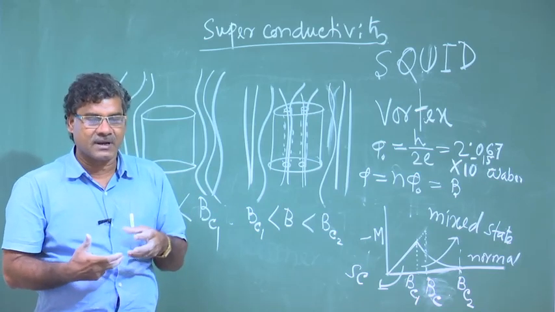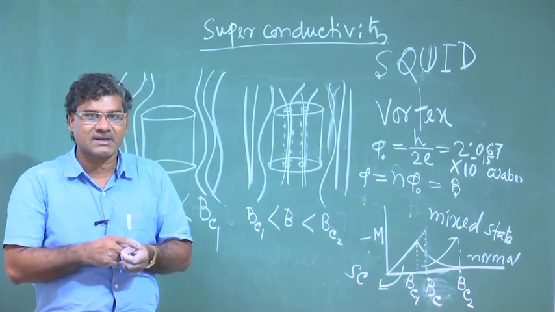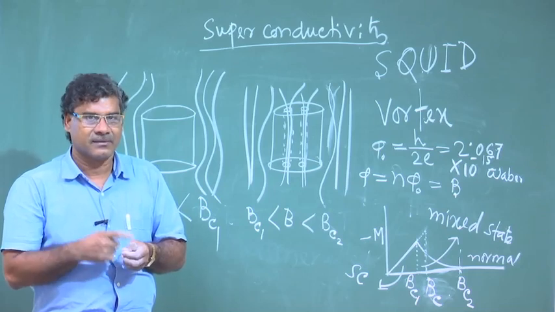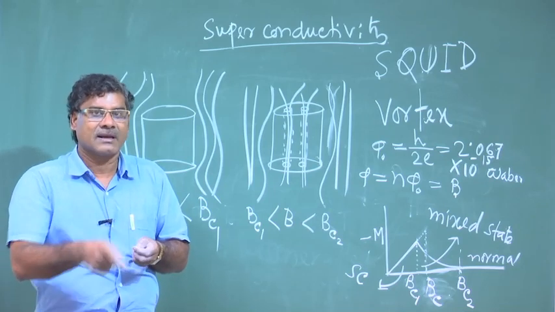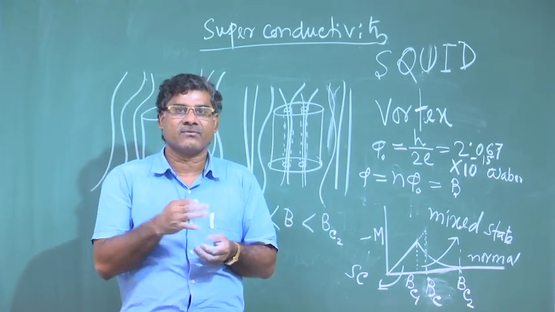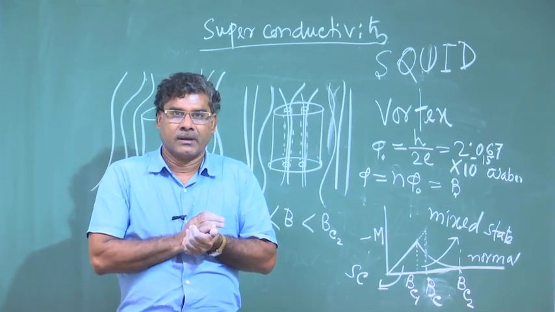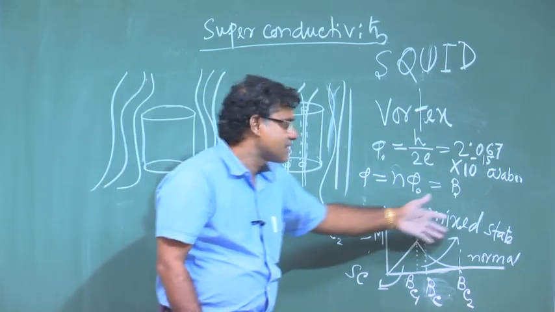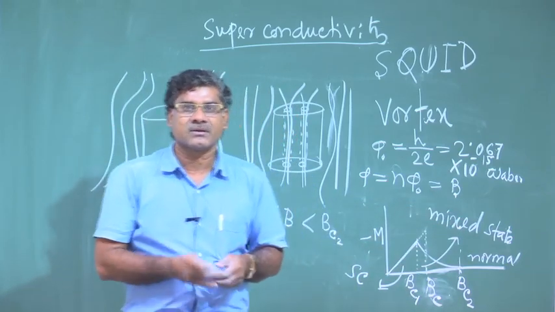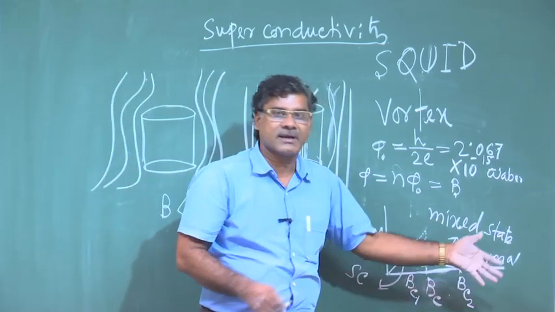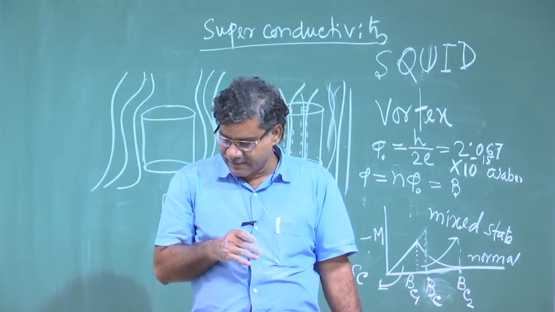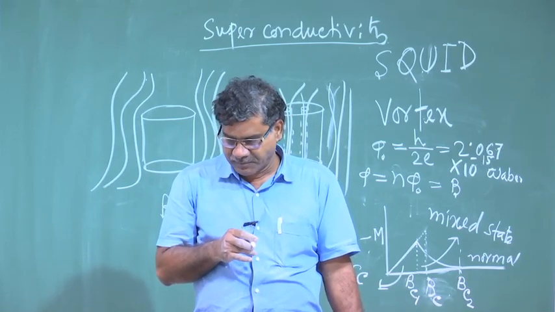If it is purely in the superconducting state, then if you put current once in this loop, there will be no loss. All the time current will pass through it, and you could get magnetic field from that current in a loop. But since it will be in mixed state, there will be some normal state also, so there will be some resistance and energy loss, but this helps us to get very high field. So, there are many things in superconductors.